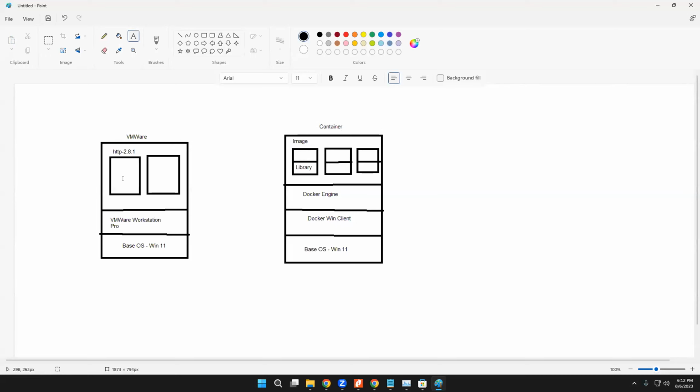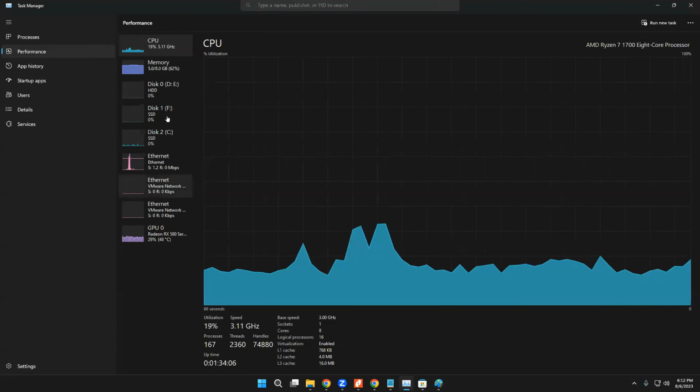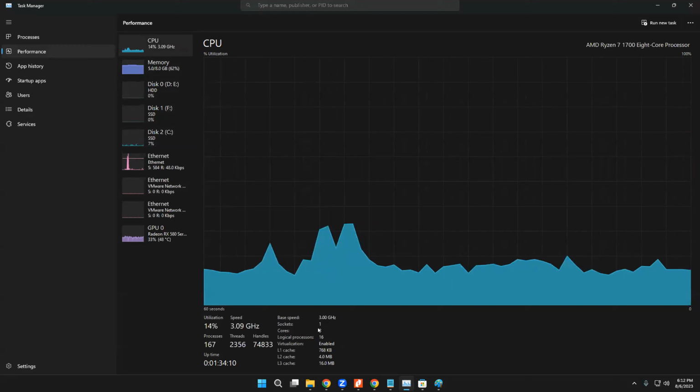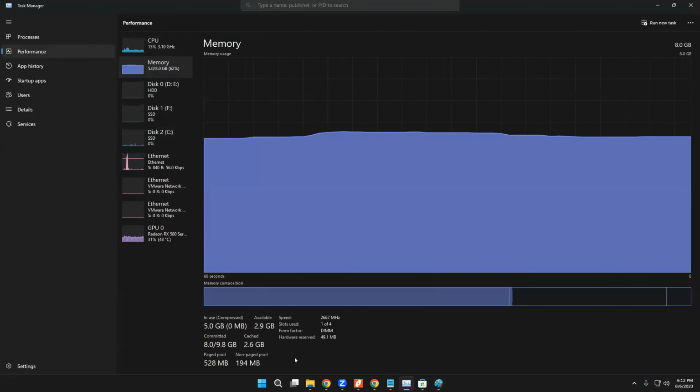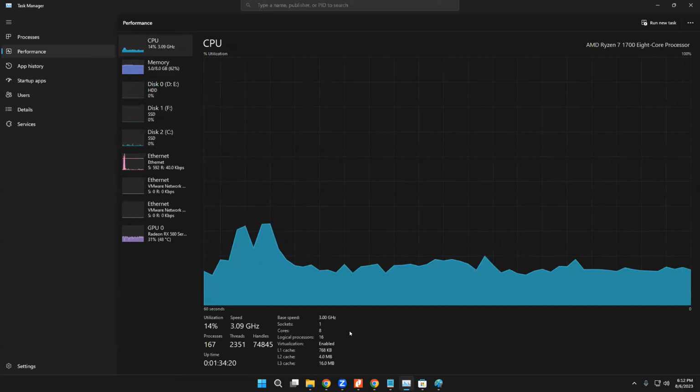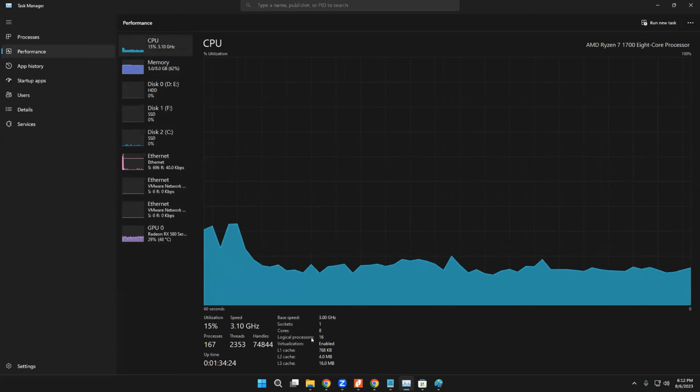So what we are doing here is a thing called resource sharing via virtualization, right? So what is virtual now? We physically have this. In my case, I physically have 8 cores and 16 logical threads, and my memory is around 8 gigs. I'm going to virtually allocate this to the VMware, which we are going to install in a moment. And in order to do that, virtualization has to be enabled.